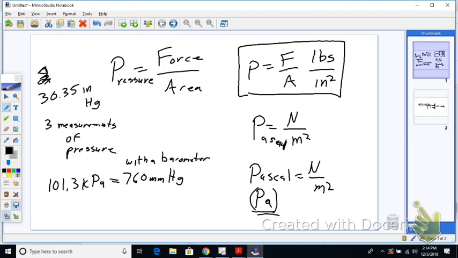They have what's called a digital barometer, okay, that varies. This is the old-fashioned barometer right here. This has mercury in it. This is the height, okay? That's the height that the mercury is being supported at in there, and that height moves up and down. And that height is going to be right around the 760.